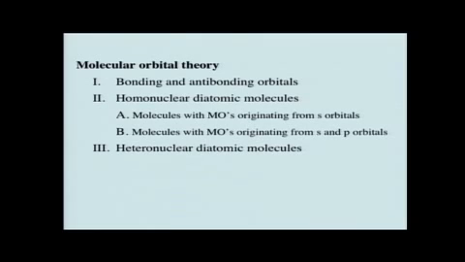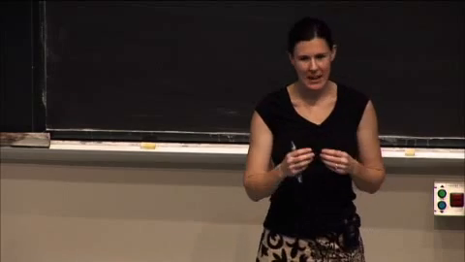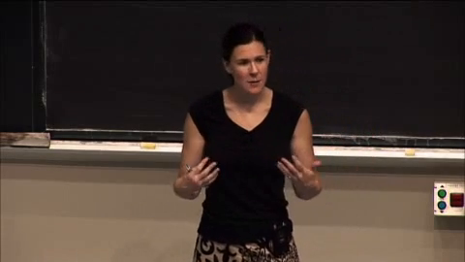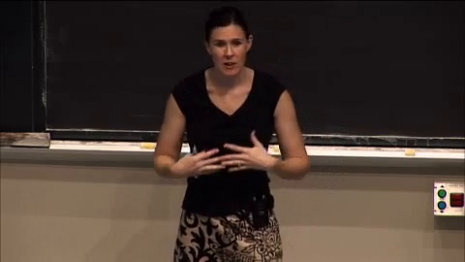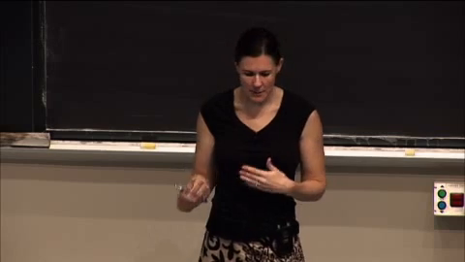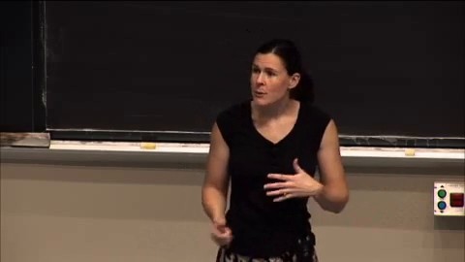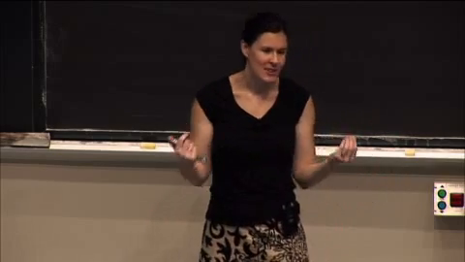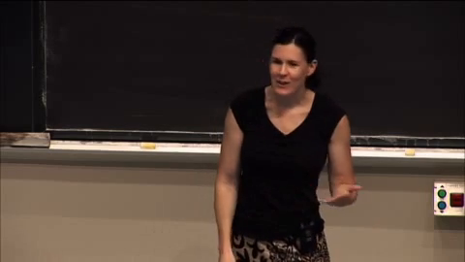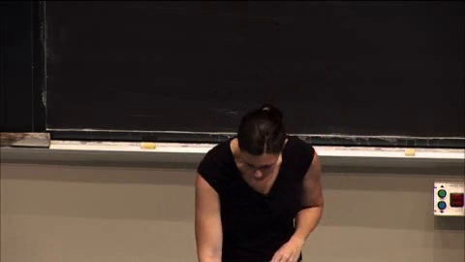I will point out that in terms of MO theory, because it rigorously does take into account quantum mechanics, it starts to become complicated once we go beyond diatomic molecules. So we're going to limit our discussion in 5.11.1 for molecular orbital theory to diatomic molecules. However, on Friday, we will use a different approach so we can talk about bonding in molecules with more than two atoms.